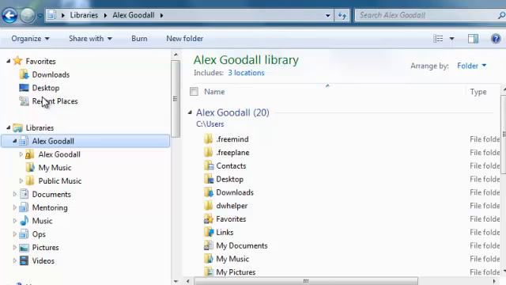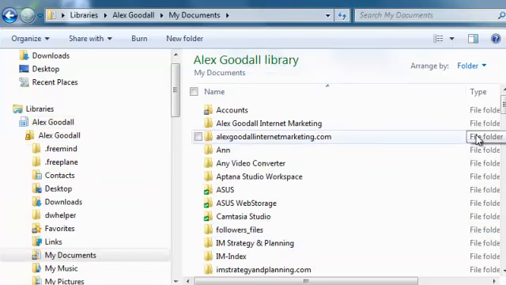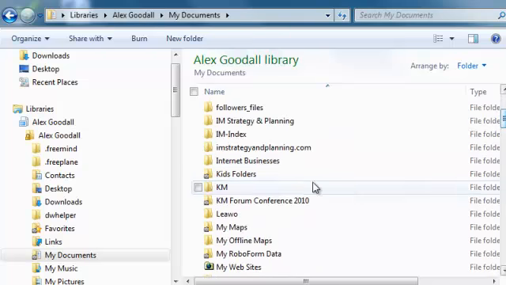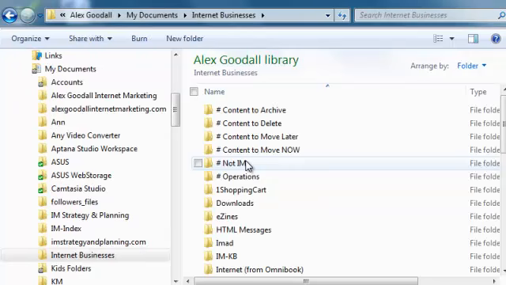So I'll go to my documents, and in there I had a folder called Internet Business, and that is where my previously organized content exists.